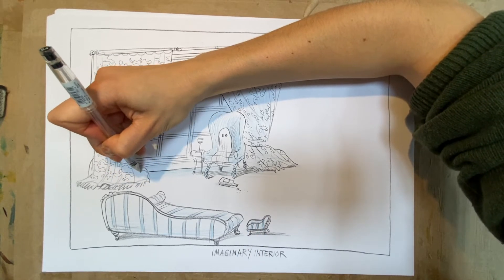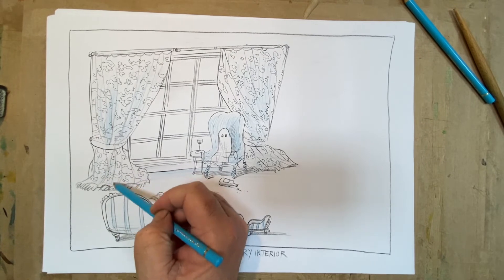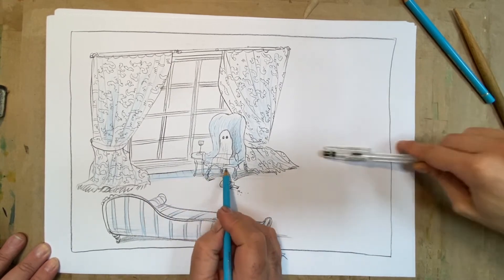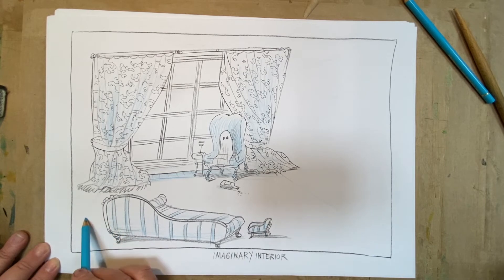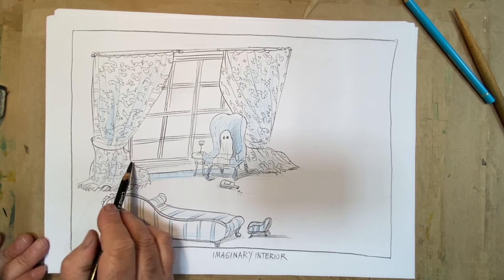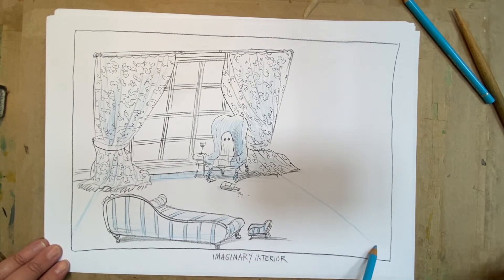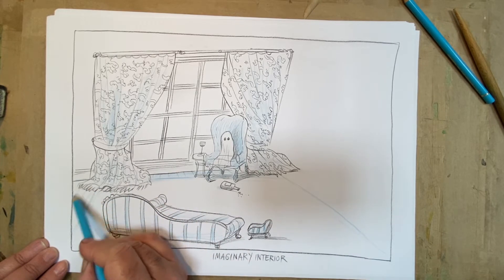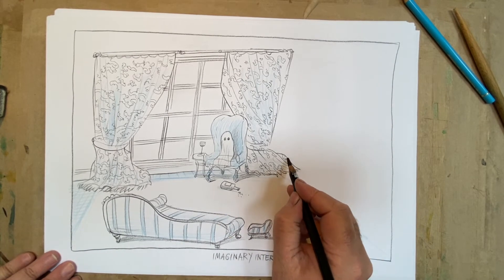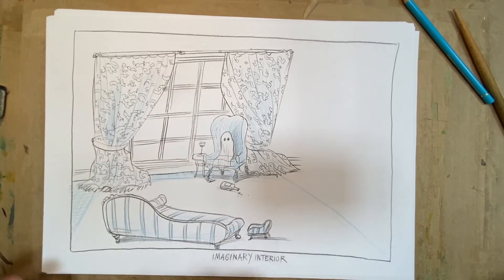When you're attempting to furnish an imaginary interior. So we've got that — I've suggested some floorboards and there's a great expanse of carpet coming. That's the corner of the carpet. I'm going to do the skirting boards here, and actually that's the extent of the carpet. Just a bit of floorboard there. I don't think you'd have a chaise longue in the middle of the room like that. But you're forgetting the fourth wall — maybe it's right against the fourth wall, which we've taken away for these purposes.